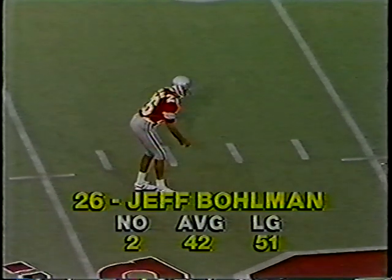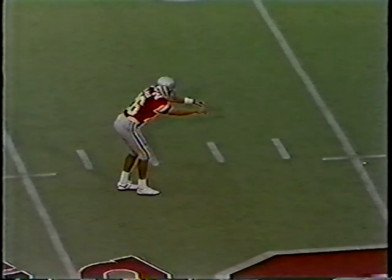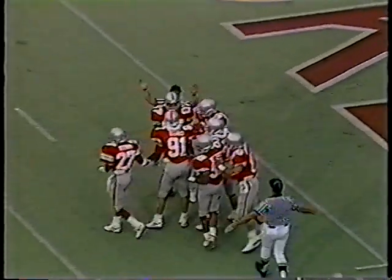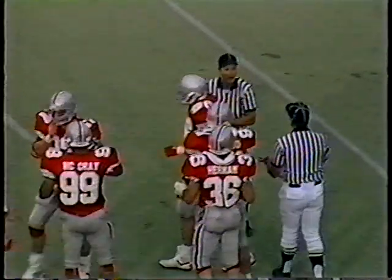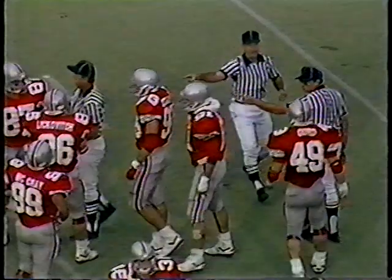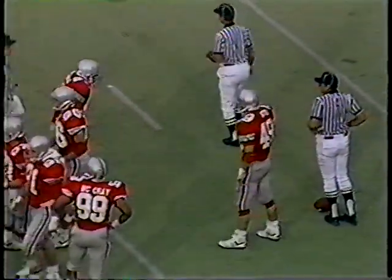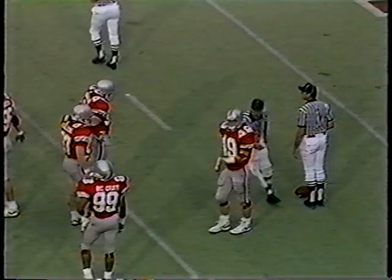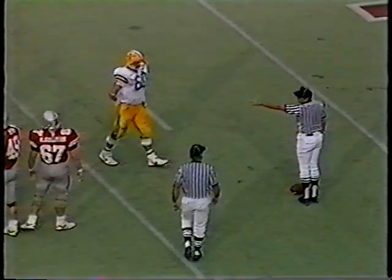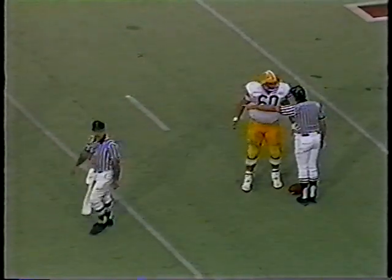And Jeff Bowman will try to pin the LSU Tigers back inside their 15 or 10 yard line here. And he pooches it down inside the 15. Buckeyes touch it down. Let's see where the ball is spotted. An Ohio State player first swatted the pigskin out around the 10, or at least I thought he did. Ball is placed down at the 2. Let's see where the ball is officially marked for play by LSU.